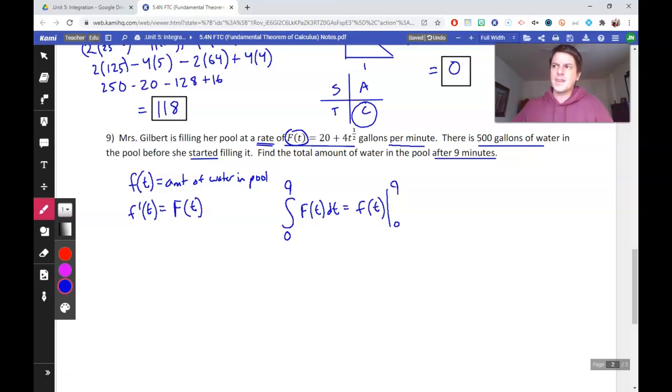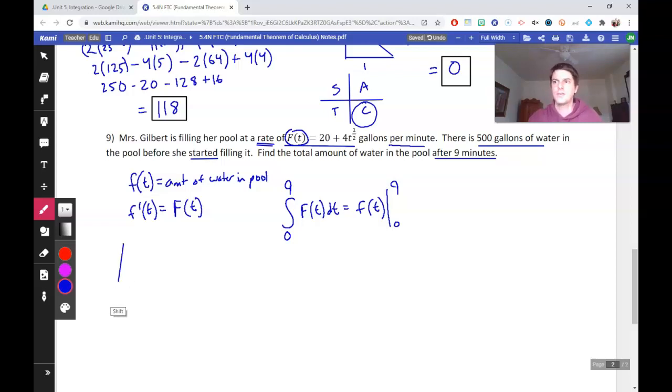And if you say, well, the rate, can we just multiply that by 9? Well, yes, we could if the function was something simple like f of t equals 20. Then yeah, 20 times 9, that's how much water is in the pool. But we don't. We have something that's changing over time. As time increases, the flow rate increases. Don't ask how that works. Sometimes things like that happen, right? So we can't get an exact value.